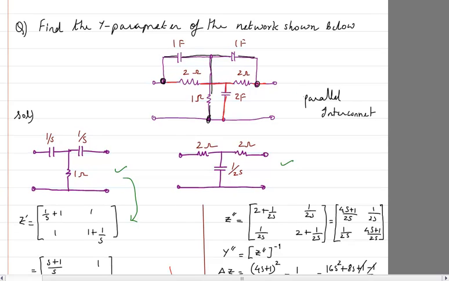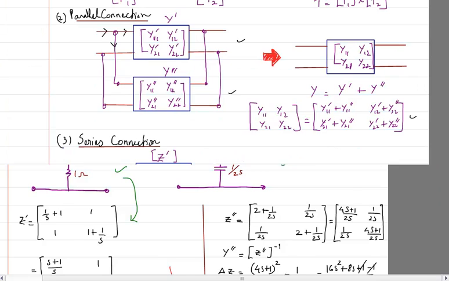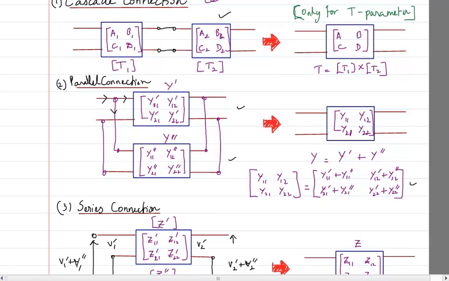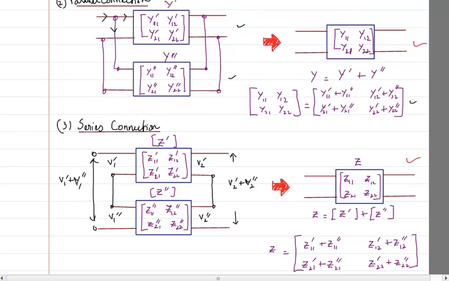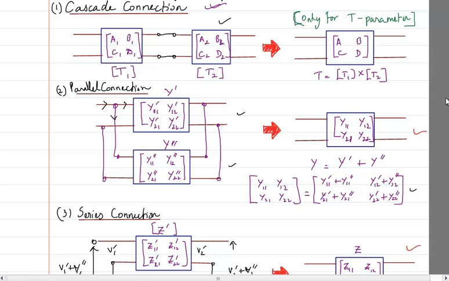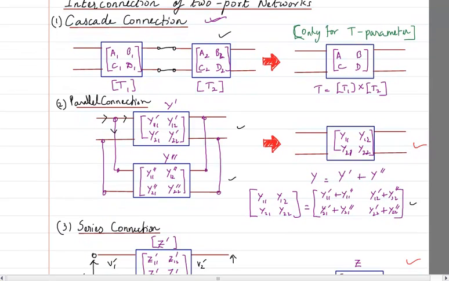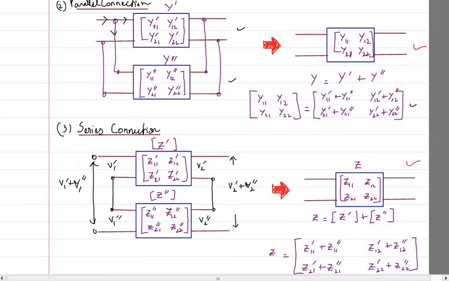So this we had done for a parallel interconnection. For the worksheet, I will give a problem on the series interconnection. If you have a complicated circuit like this, just look at what parameter they are writing here. This is one of the shortcuts. By looking at the y parameter, you can say that for parallel connection it is always y, and for series connection it is always z. So if you are given a little bit complicated circuit, you can find out whether it's a parallel connection or a series connection.